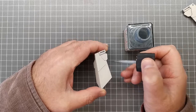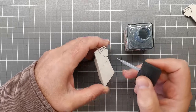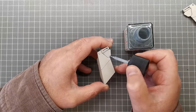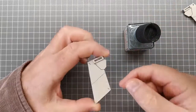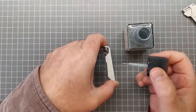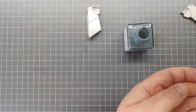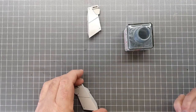So if you use a matte finish, the thinned enamel won't be able to run as smooth, and when you come and clean it up, it might actually sort of blur a little bit, I guess, and you get sort of dirty marks on it like I did with the God Phoenix. So it's literally just going through and touching all the areas where there are little tick marks or little panel lines. Again, just be conscious of taking off all that excess. These are slippery once they've got a gloss on them.